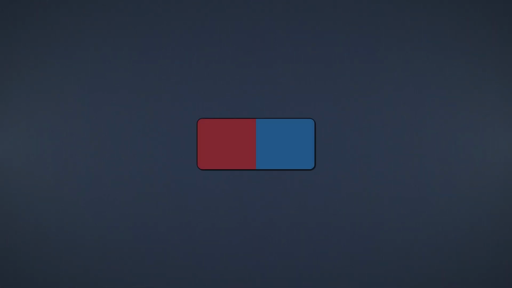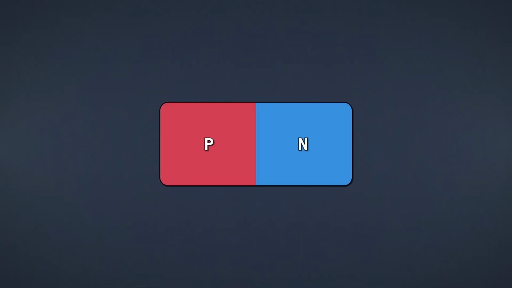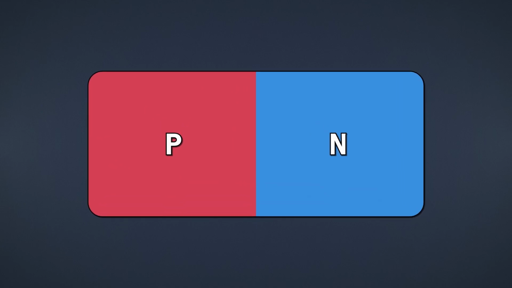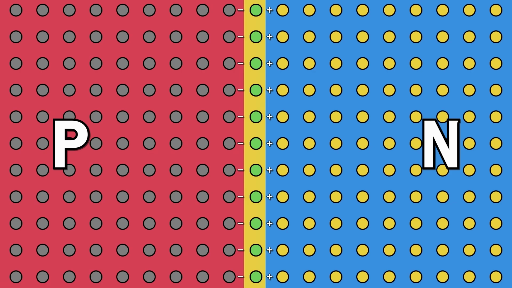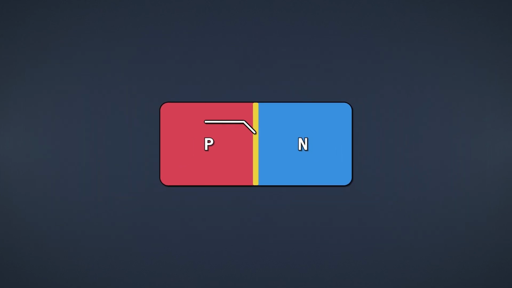Let's take both our N-type and our p-type material and put them next to each other. The area between both is called the p-n junction. Free electrons of the N-type material will try to move into the p-type material and fill holes. And the holes will therefore move towards the N-type material. This eventually creates an area called the depletion region, because there are no excess electrons or holes available in it that could move. This region acts like a barrier that stops electrons from moving across it.